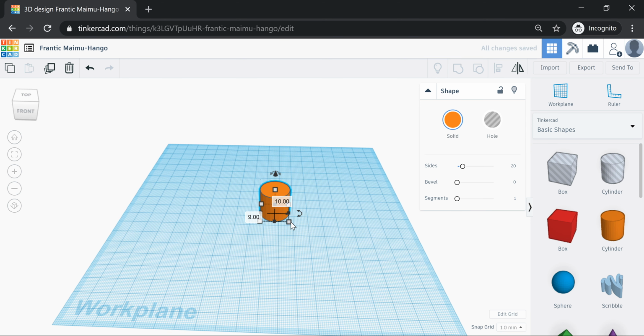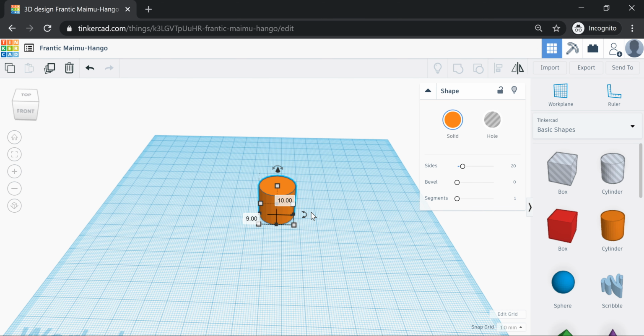Okay, after I click on the object, you'll also notice these white and black squares. These represent scaling controls. So scale is size, how wide, how tall is this object going to be. If I take this bottom right square, I can make it wider. There's numbers on the bottom and right telling you the size. Everything right now is in millimeters. You can always click in these number boxes as well and type in a specific number. So let's say I want this to be 30 by 30.